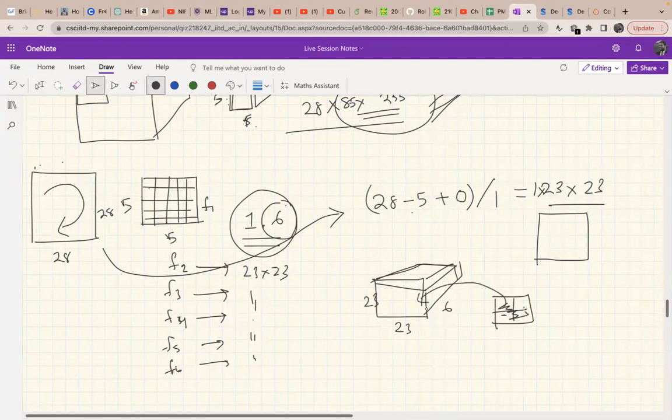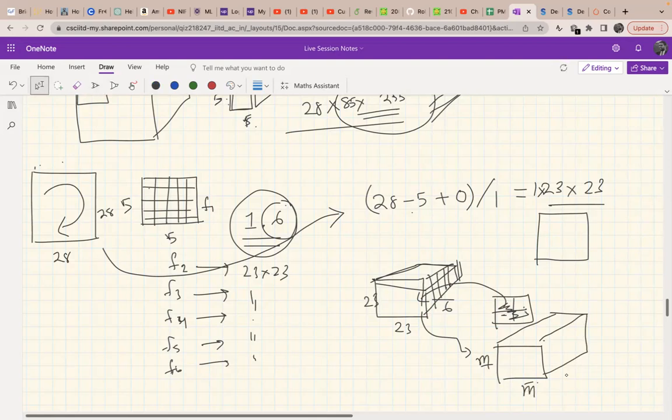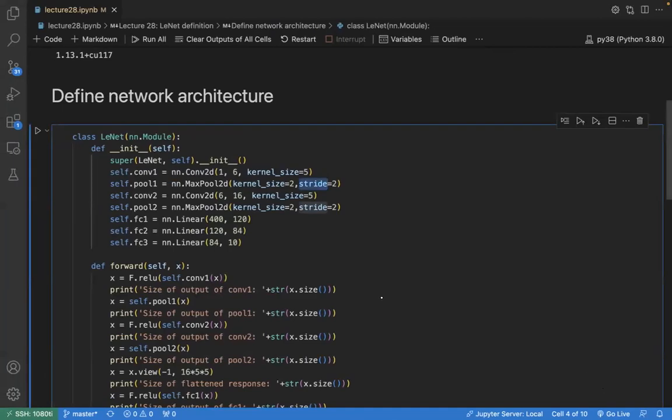It will be applied to channel number 1, and I'll get another image of some smaller size. Then I'll again apply it to channel number 2, 3, 4, 5, 6, and I'll similarly get an image of M into M into the same channel 6. So the number of channels will not be changed here.